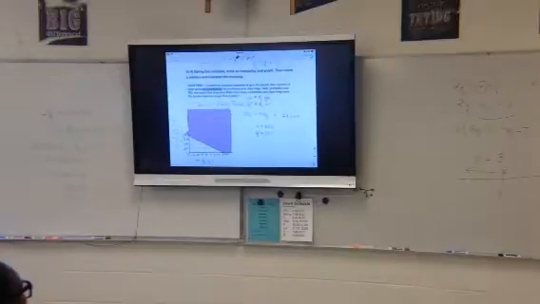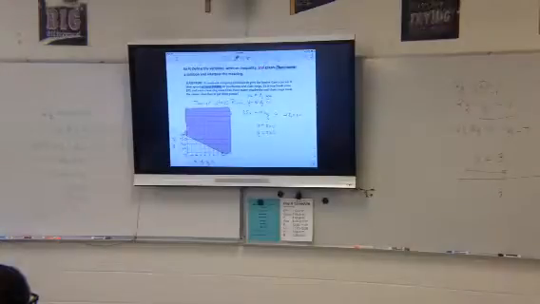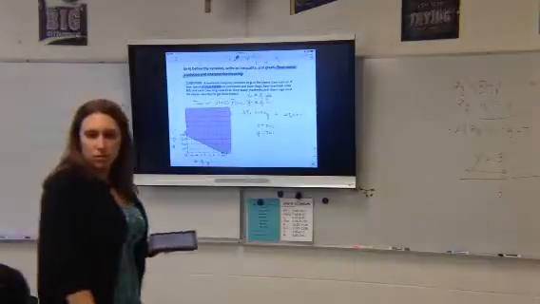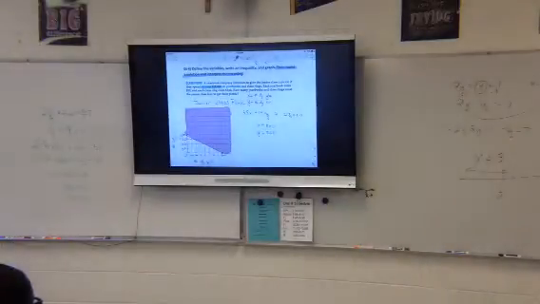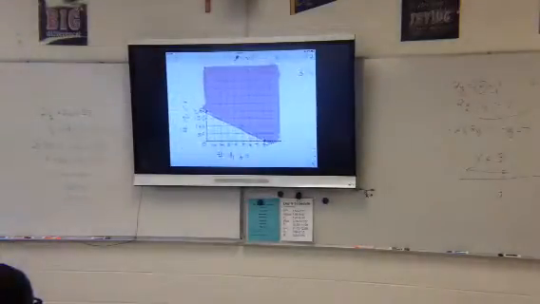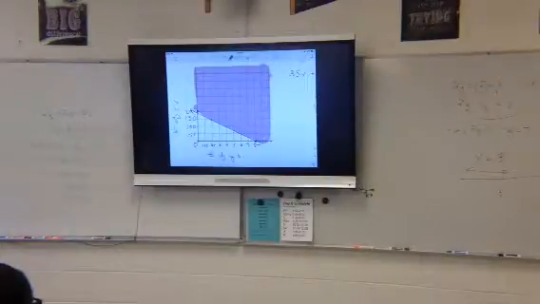The last thing it said to do, if I look back at the top, is name a solution and interpret the meaning. So someone tell me, what is a solution here? What's an answer that would work? How could they get their picnic? They have to sell 800 yearbooks, and then they have to sell 200 class rings.